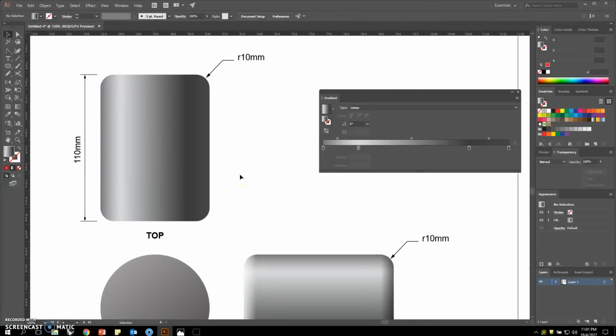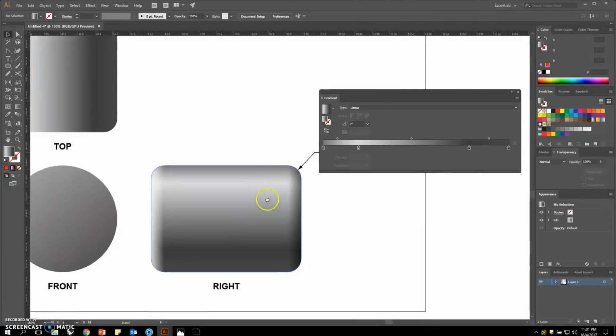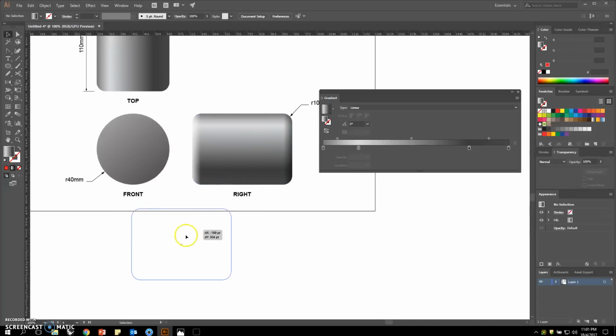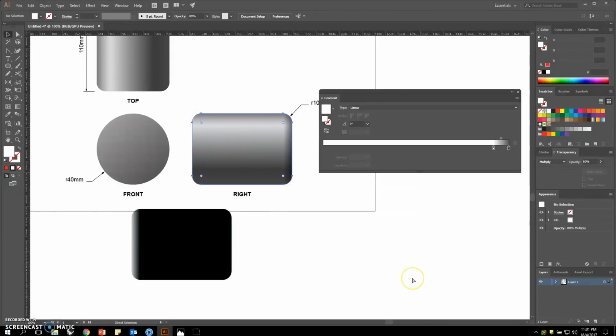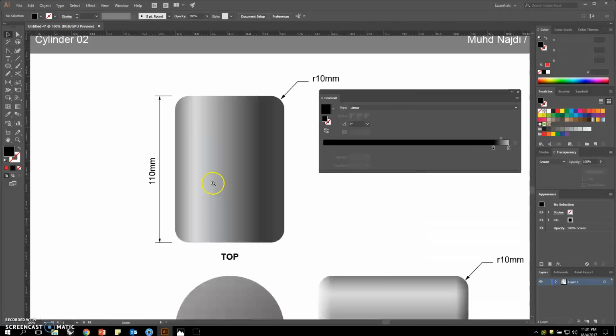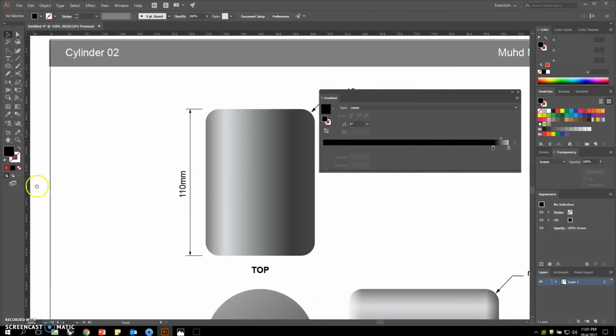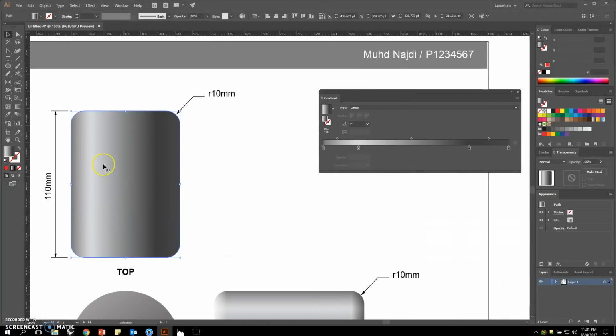Now we need to build up the effects. Let me just push this out so that you can see what the effects were. See, there's one which is the highlight here, the other one is the shadow. So how to create that is by copy pasting the shape. Let's say now I have it here, copy and then paste in front, Ctrl C, Ctrl F.